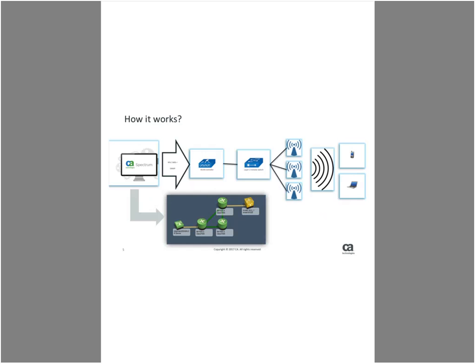Moving forward, let's see how it works now. This is the critical differentiation over here. You don't have to give your entire range of devices into Spectrum now. All you have to do is discover your wireless controller, or feed your wireless controller information into Spectrum, and what Spectrum does is it discovers the controller and models it into Spectrum. The next thing it does is read the information within your wireless controller about the connected access points, and that's where it will form that association and show in the Explorer view that for these controllers, these many access points are being connected.